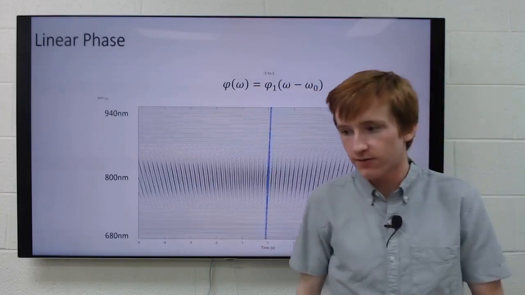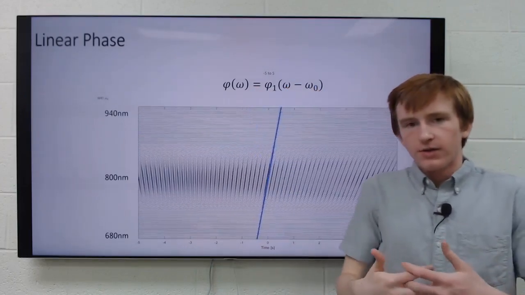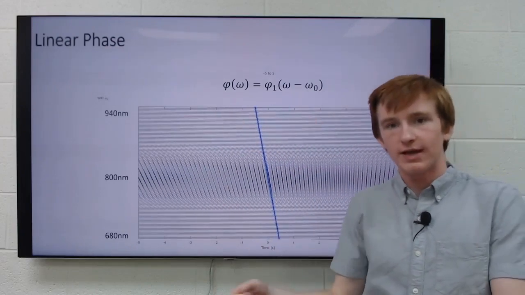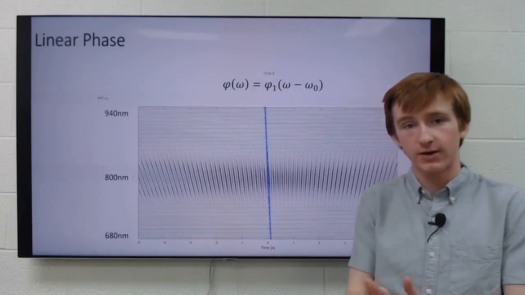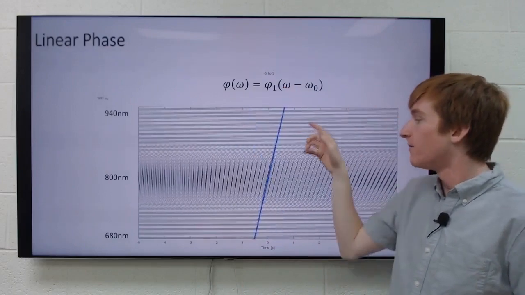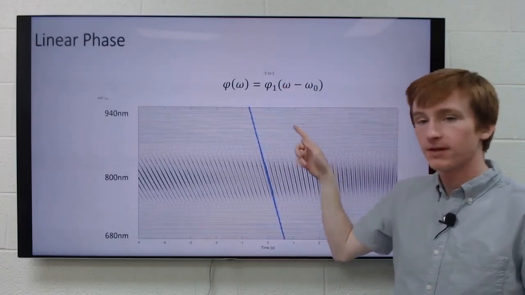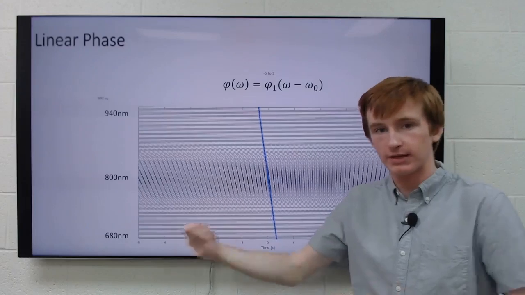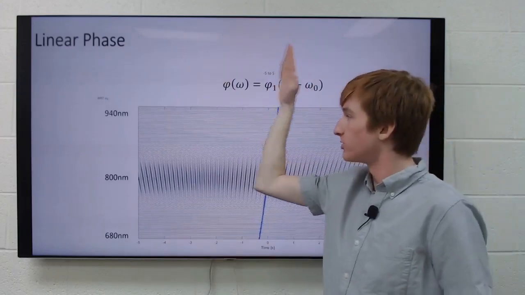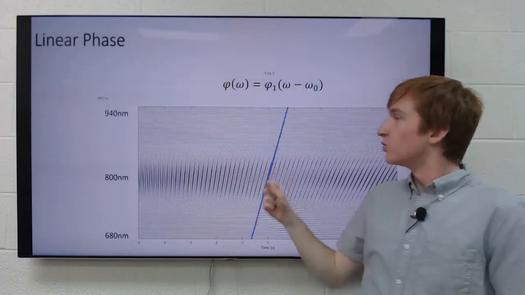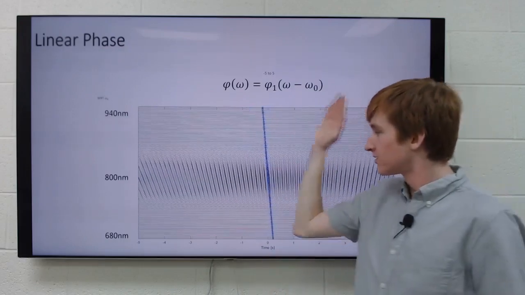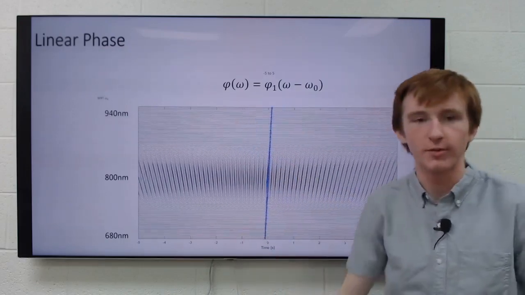So an intuitive thing is, okay, the fulcrum of this linear phase is dependent on what we take our Taylor expansion about. So what point we take our Taylor expansion about determines the fulcrum here. So if we have omega minus omega naught, the fulcrum is going to be at omega naught. If we had 940 nanometers, converted that into angular frequency and did omega minus that, the fulcrum would be up here then, and it would change like this. So where you take the Taylor expansion of the phase determines the fulcrum in terms of where the phase is always 0, basically.